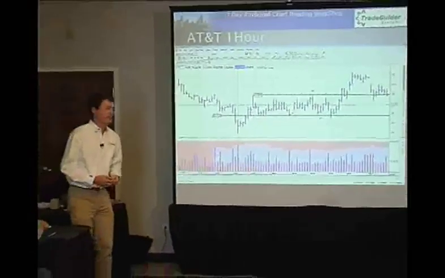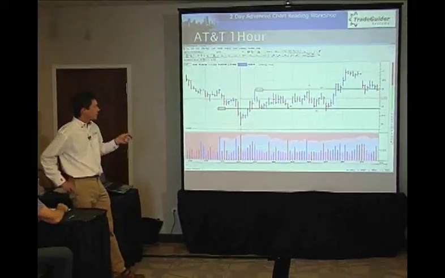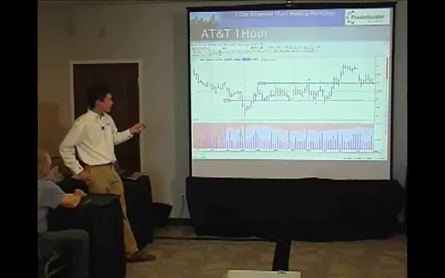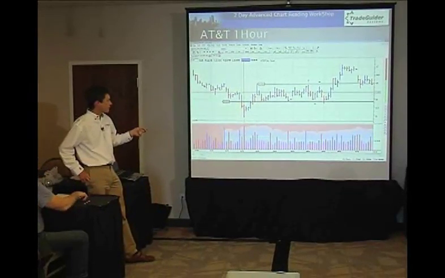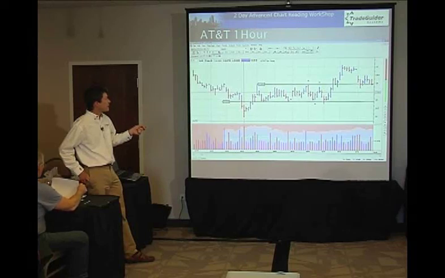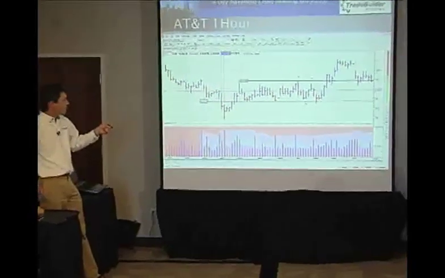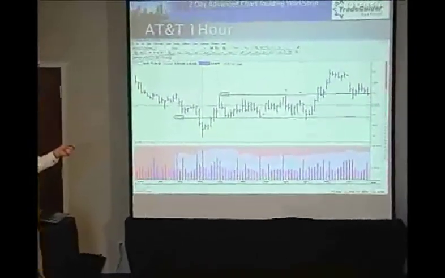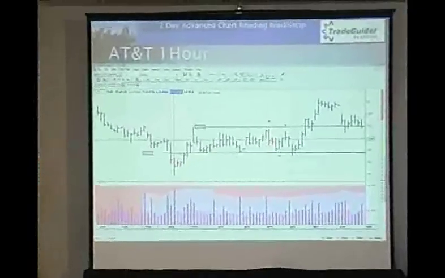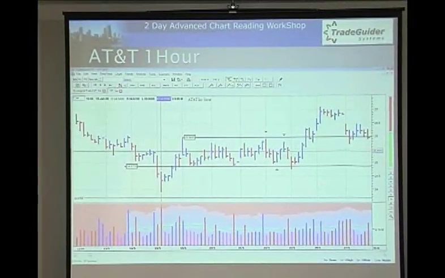Right, so again, accumulation phase. You've got a short, sharp shakeout. You've got quite high volume on this down bar, close in the middle. Now this is AT&T, 1 hour. Then the market goes up. Now it appears to be an upthrust, but it isn't. The reason why is because we don't have any weakness, we have strength in the background, so that cannot possibly be an upthrust. Now you can see that the market churns.